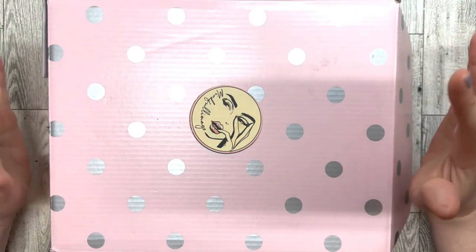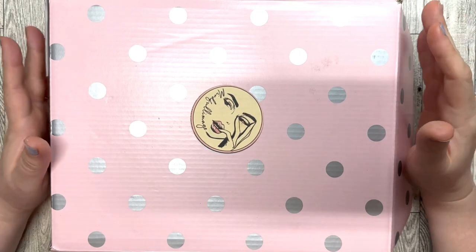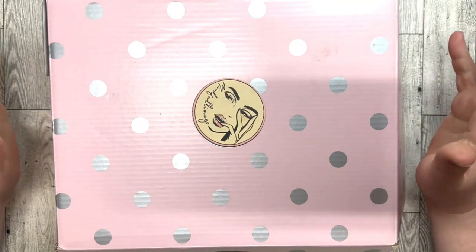I thought we would do a little series constructing a junk journal from start to finish, and I'm going to be using the items from my Mindfull image junk journaling subscription box.